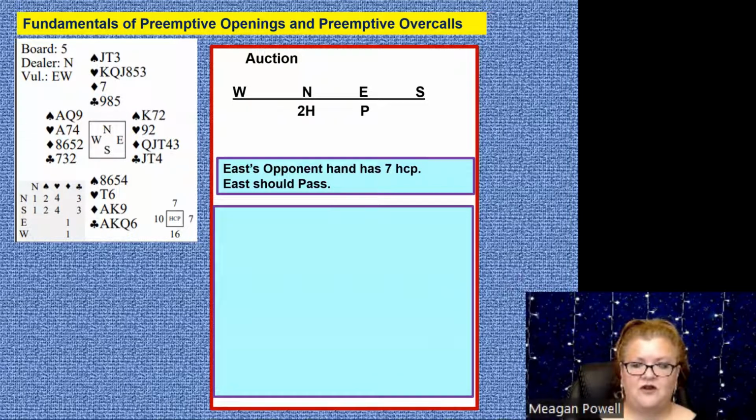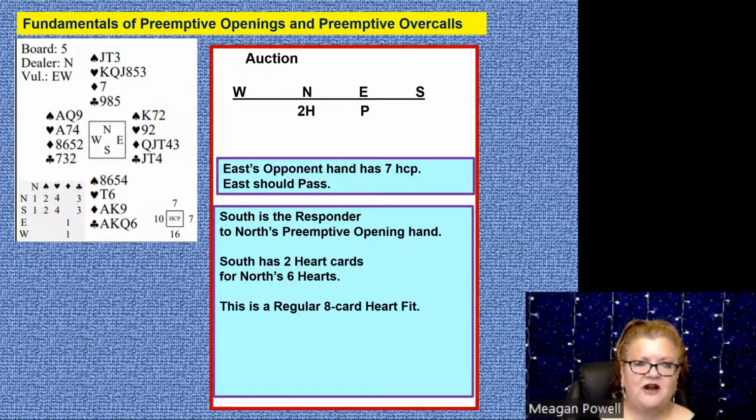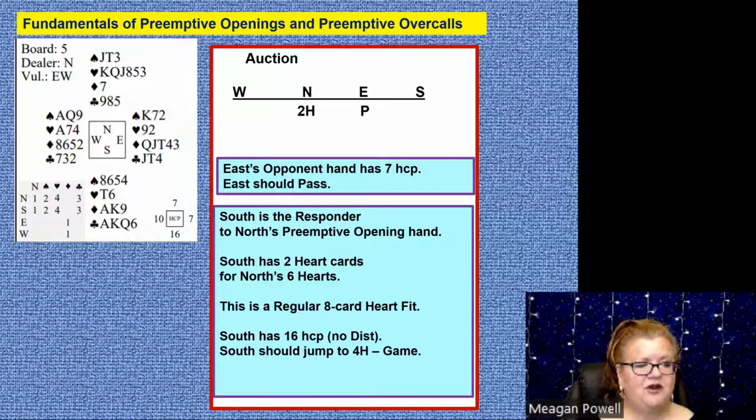Now, South, you have to think about what your partner told you. Your partner with a 2-heart preemptive opening bid is showing you a 6-card heart suit. You, South, have 2 heart cards. That means you have a regular old 8 or 9-card heart fit. Okay, it's still a fit. You do try and add distribution, but you don't add anything for a heart doubleton. That's going to be the trump suit. Don't add anything for short trump suits. So what are you going to do here?